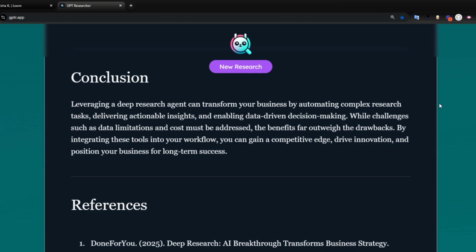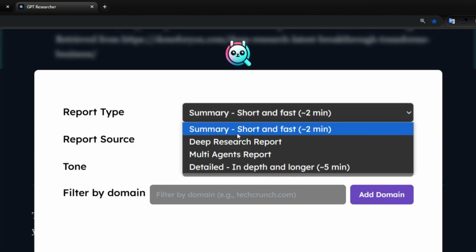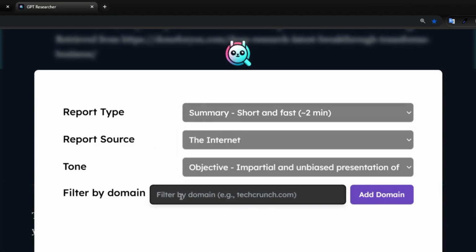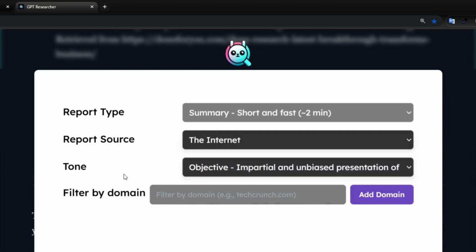So guys, this is pretty much GPT Researcher in a nutshell. Again, it's also filterable by domain, so we can limit the research agent to only extract context from your specific website where you know it's relevant for your business. And it's also filterable by specific documents. You could feed the agent specific PDFs, specific Word documents, CSV data, and then enable the researcher to analyze things and research and explore new ideas within this limited context of your specific documents, your specific website, and any internal data as well.